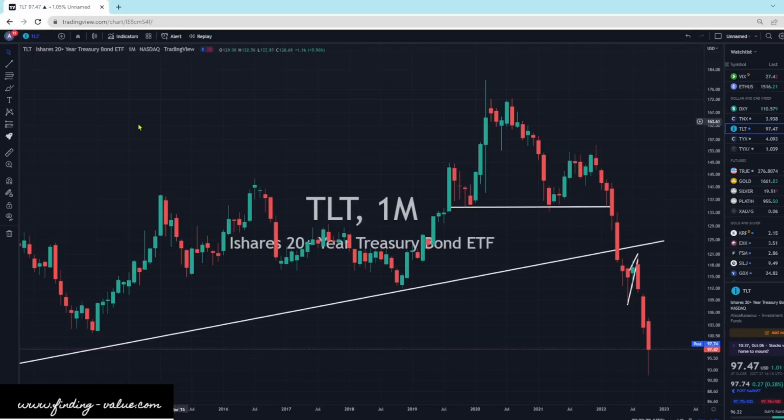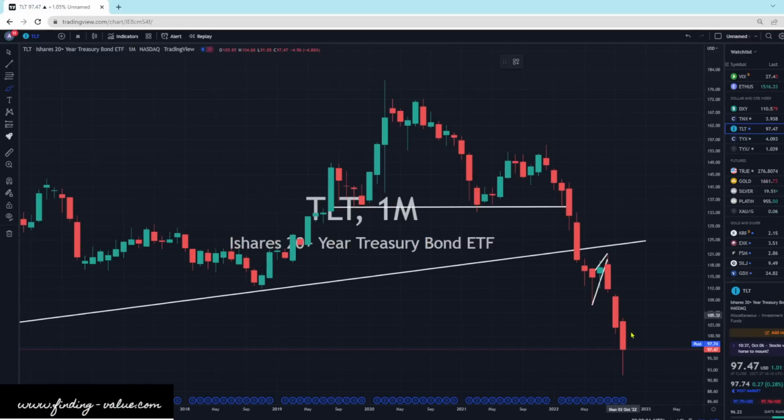Now, what is difficult is how big this bounce is going to be. Are we going to put in some up days like this and just roll back over? Do we put a double bottom here? That's probably likely, and that's what I would be looking for. But we don't know what this bounce is going to be out in the future, the next month or two. And that's what we have to watch.